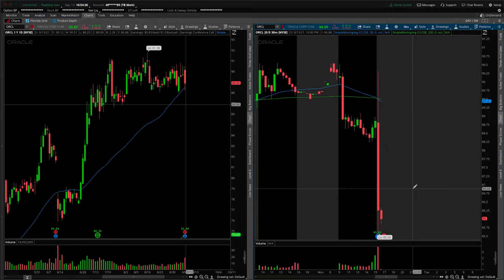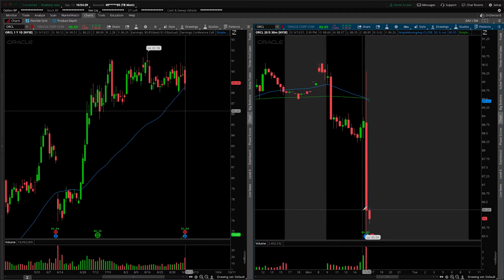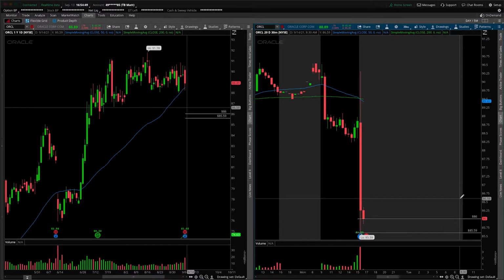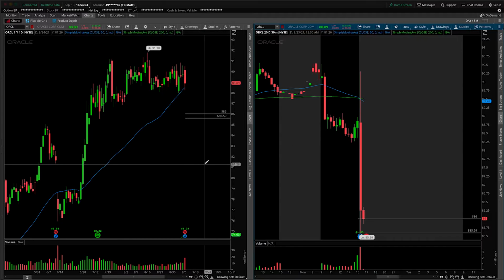So for the sake of today's video, we're going to assume that we'll open on some sort of gap down. We'll say that the opening print will be somewhere around this 86 whole dollar and that the overnight low will remain down here towards 85.59. And that's just for the sake of today's video. Remember, a lot can happen between now and 9:30, but what we're about to discuss is a general framework you can use to navigate the bell whenever you're dealing with a gap up or down, right? In the case of this one here on Oracle.